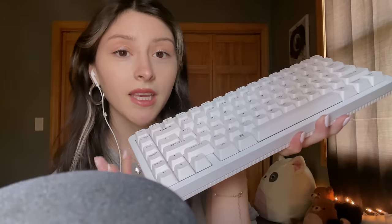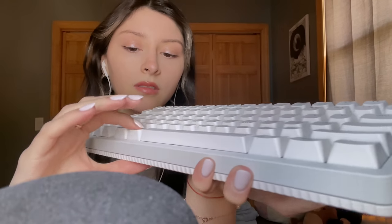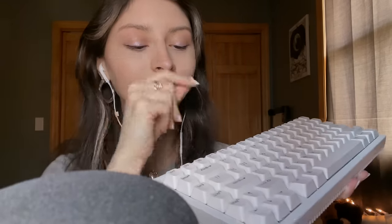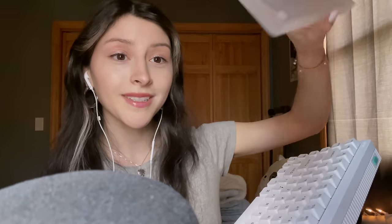Keyboard companies have reached out to me, and it is so much fun reviewing them and testing out all the switches. One keyboard company in particular that I love very much is Nufi Studio. If you do not know my office, my desk area, my everyday keyboard — it's their Halo 75. I absolutely love it. It's all white, it has the ghost bar. I also have their low-profile Air 60, I've reviewed their Field 75 which my brother uses, and I use their wrist rest.